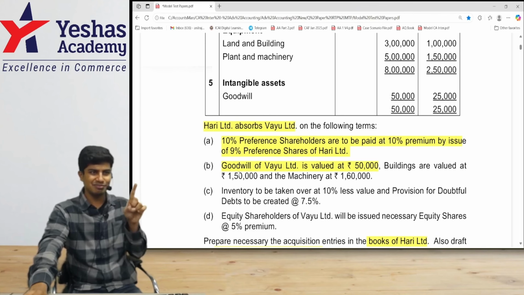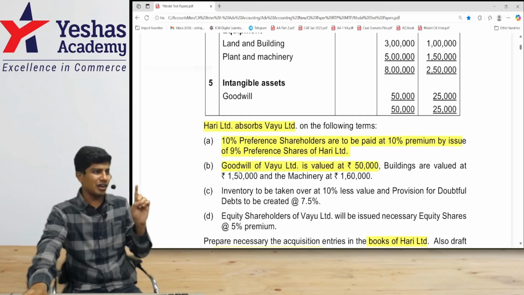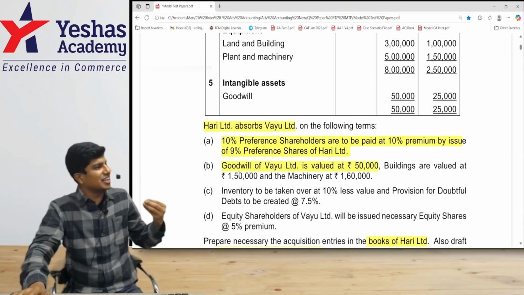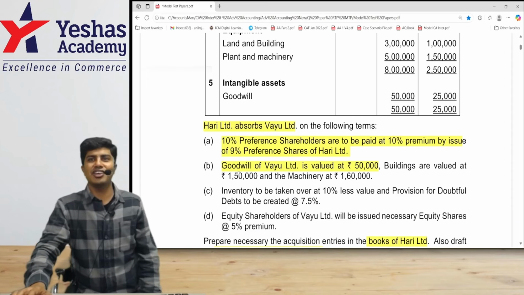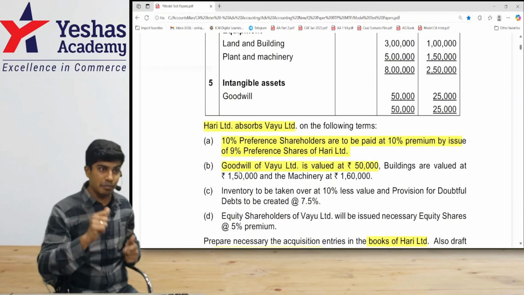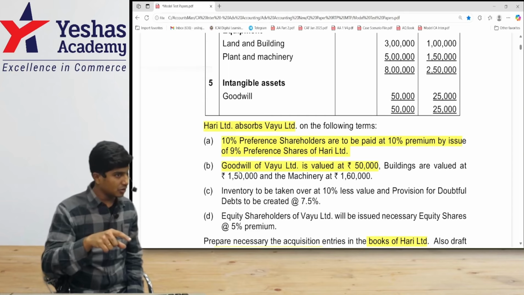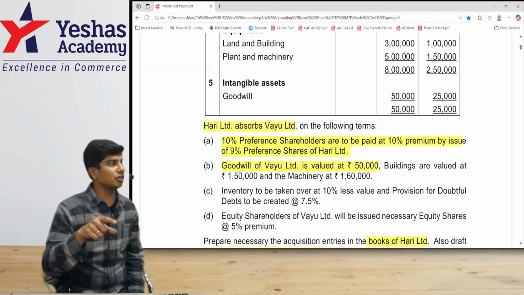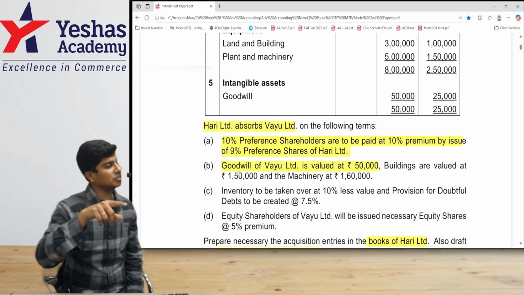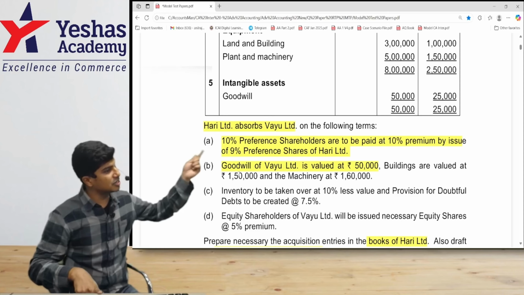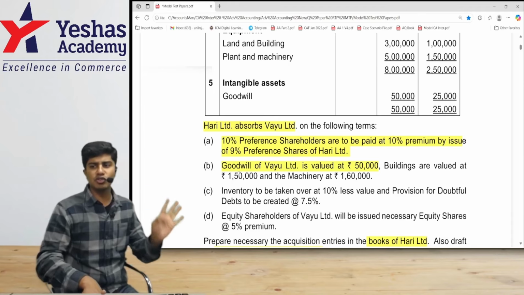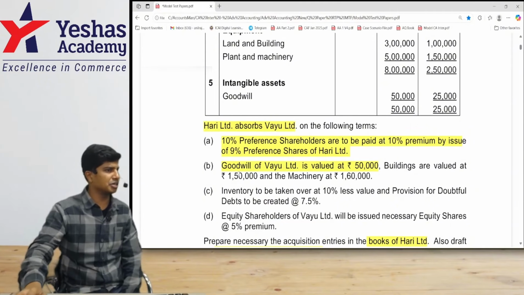The moment they give a value other than the book value for any asset of transferor, this becomes amalgamation in the nature of purchase. If you call it merger, you remember the conditions: all the assets and liabilities should be taken over at book value, and the purchase consideration to shareholders has to be settled in equity shares. Am I right? And minimum 90% of the shareholders should continue, and their reserves and surplus also should be taken over. There are several conditions. Even if one of those five is not satisfied, it will end up becoming amalgamation in the nature of purchase.